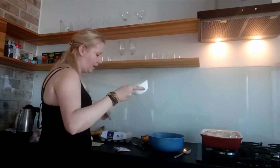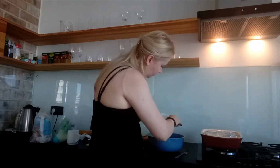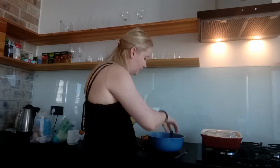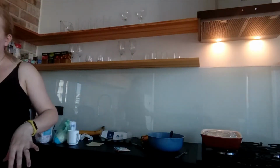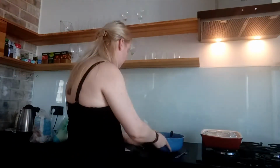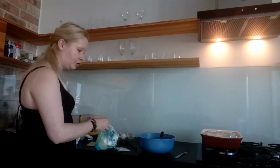I do have a half cup of butter in here. It's already softened. Don't worry if your butter is just out of the freezer. You can put it in a microwave, either in defrosting mode or at a lower setting for 10, 20 seconds. Sometimes you need 40 seconds, so just watch it. And now we need 1 cup of white sugar.